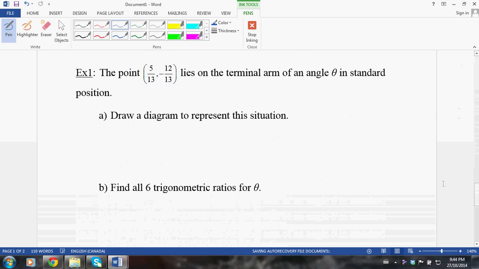That's all for the notes for that page. Let's start with our example 1 on the next page here. It says, the point 5/13 and negative 12/13 lie on the terminal arm of an angle theta in standard position. We should draw a diagram to represent this situation. I'm pretty sure that they're giving this a relatively straightforward version of this question. And I think that these two lie on the unit circle. I'm just curious here. Is this point on the unit circle? Just even before I'm starting, I'm going to ask myself that question.